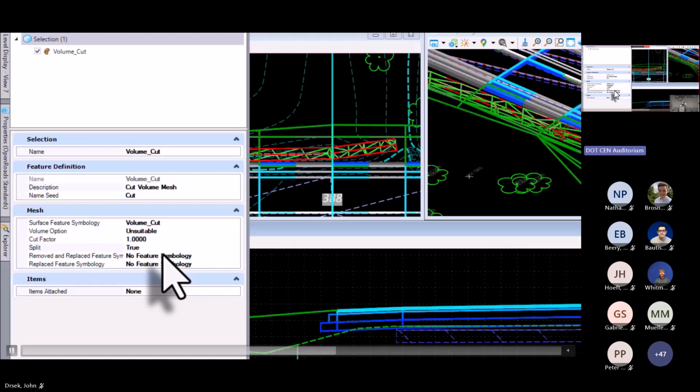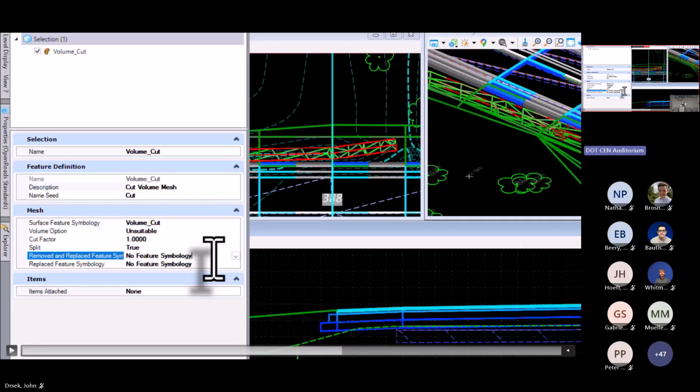So I'm going to set this up to be treated like it's pavement removed or some other unsuitable, but keeping it on the feature definition of volume cut is going to allow Open Roads to quantify it for me. So I'm hoping I didn't lose anyone on that, so I'll go over it one more time just to reinforce it. I want Open Roads to annotate the cut and fill for this work automatically for me. I don't want to have to piece it together downstream when doing a sub-summary or something else.